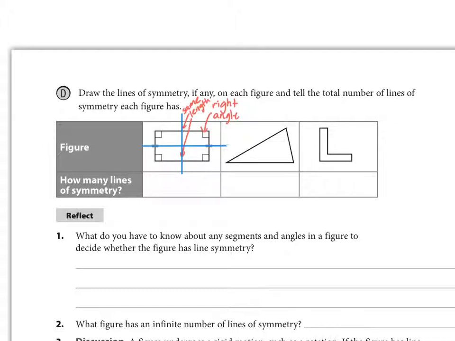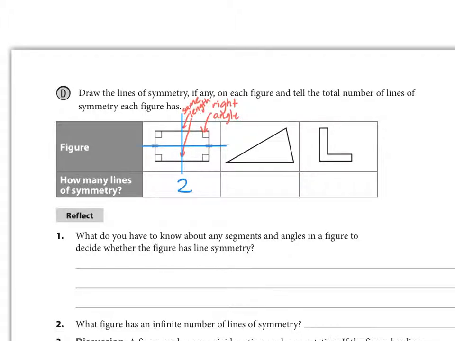I want to show this one, which is not a line of symmetry but is often come up with: this one going across the diagonal. This is not a line of symmetry. If you took a piece of paper and folded it in half this same exact way along the diagonal, you'll see that it won't overlap. One side won't overlap the other side perfectly; there will be some overlap hanging off. So it is not truly symmetrical on the diagonal. I'm going to erase that. This means that we only have two lines of symmetry.